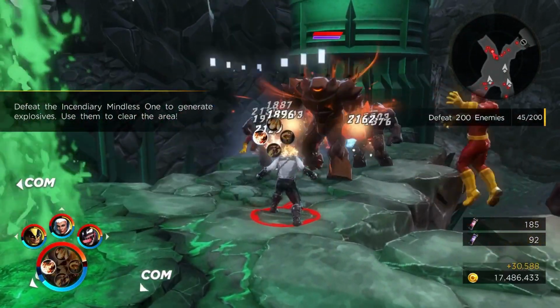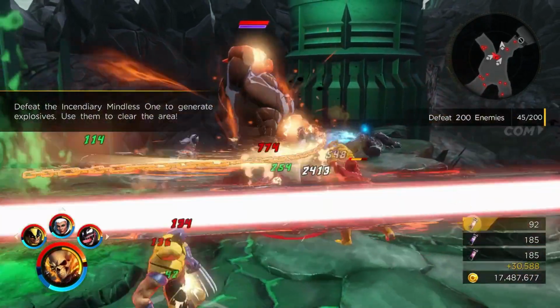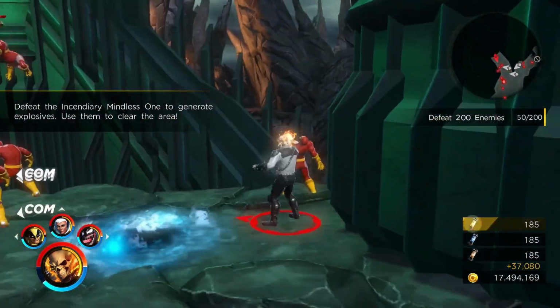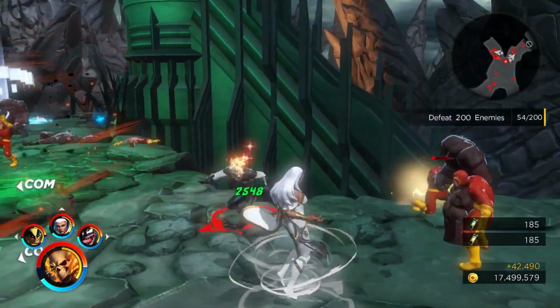You also have team synergy attacks. This is where you and a teammate both do a special attack at once, for extra damage and even a status effect. These are also used sometimes for light puzzle solving.